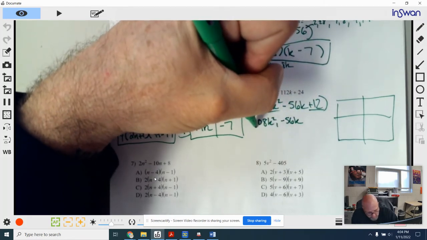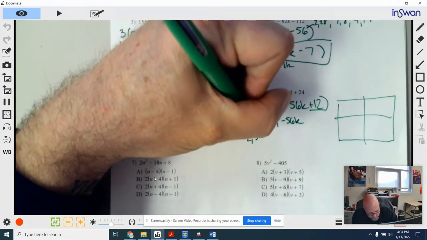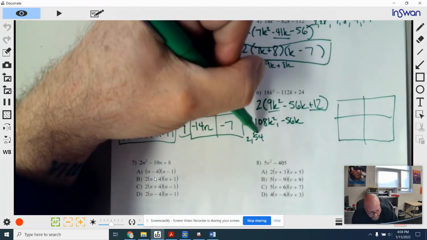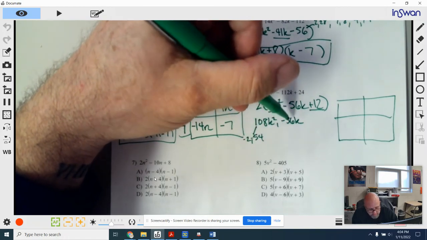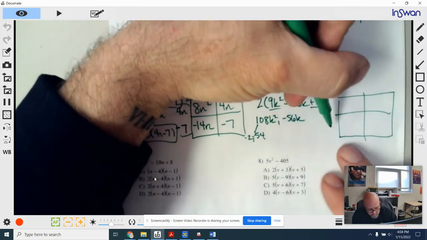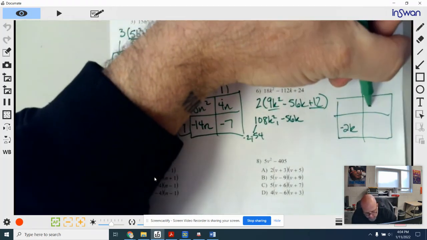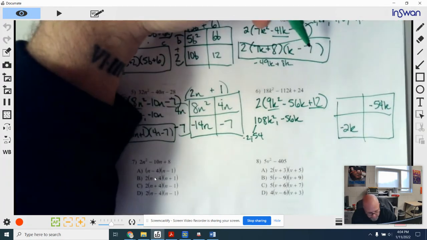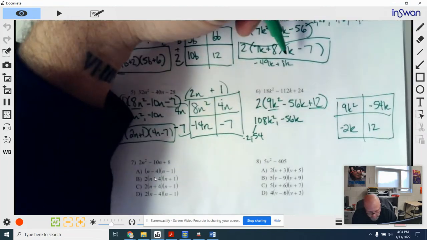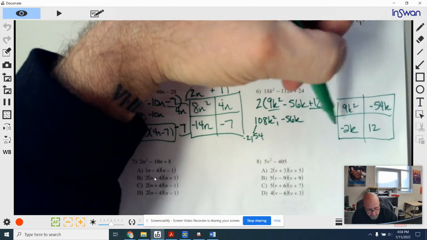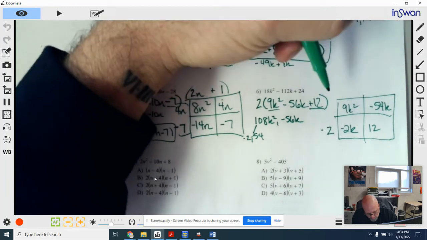And with that, you can start breaking that down. So, 2 and 54. Well, right away I see if I do 2 and 54, that does multiply to 108. And if they're both negatives, they are going to add up to negative 56. So that's going to be that combination. So I'm going to put a negative 2k here and a negative 54k there. Okay, my A term goes up top, my C term on the bottom. Okay, if I'm finding a GCF for this bottom row, because this leading term is a negative, I'm going to pull out a negative 2.